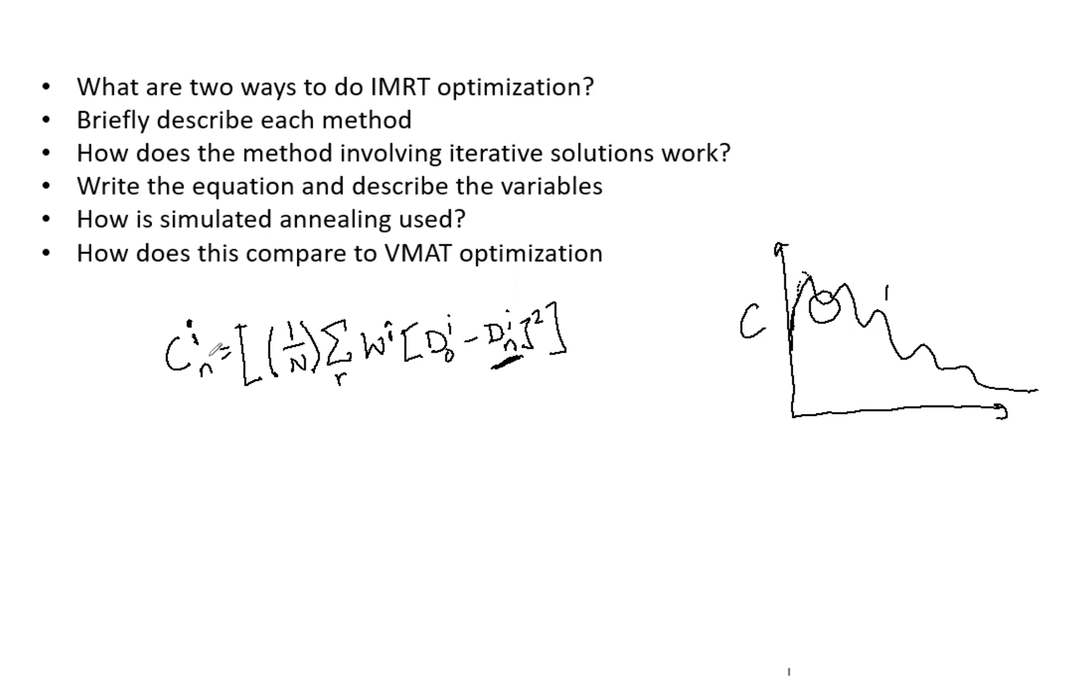However, if the cost function is positive, we can use an acceptance criteria probability, and that allows us to get out of these local minima. So that's saying that I adjusted this and yet cost function went up, but there is an acceptance criteria that if it goes up, I can still make that change given the fact that it may help me get an overall lower cost function. So that's what simulated annealing is. That's what the thermal energy is used for.